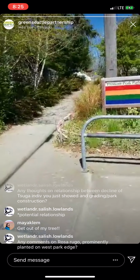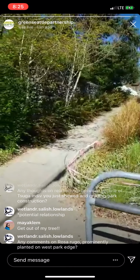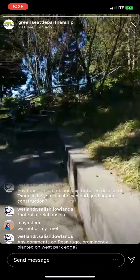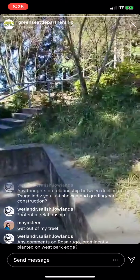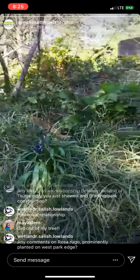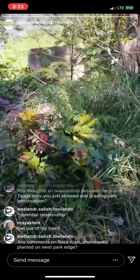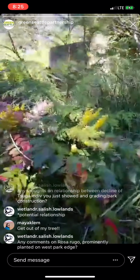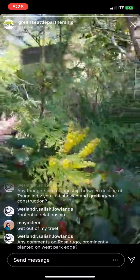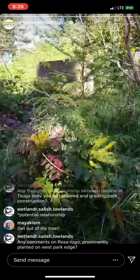Any comments on the Rosa? You know, comments on it, it keeps people from going too far to the edge, and it has to be maintained. I don't necessarily have strong feelings about it. This park is not under my jurisdiction, except the hillside below it. But we do have problems with the Rosa rugosa. Not at this park, but it's obviously got to be a maintenance issue, but it keeps people off the edge because it drops quick there. There's an old history of a landslide on the edge of this park, which I did not highlight because I cannot get on that edge. So I am about done.